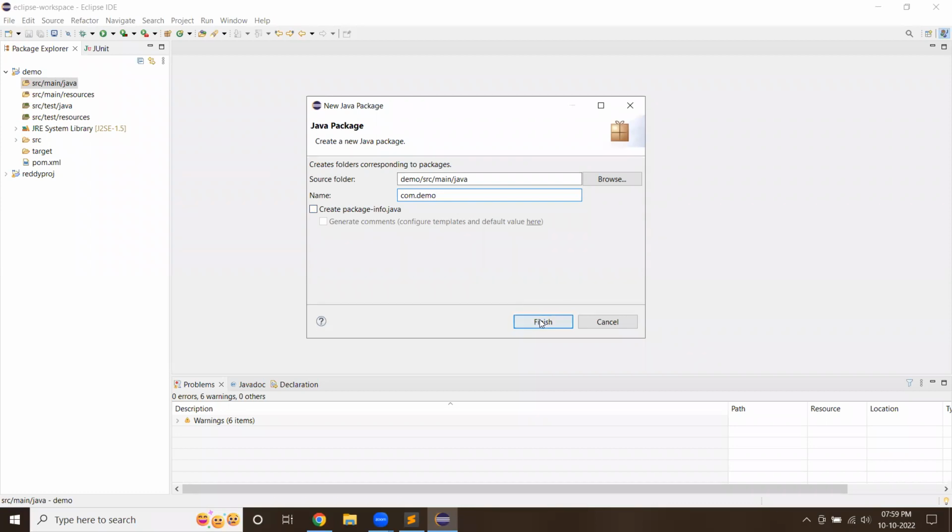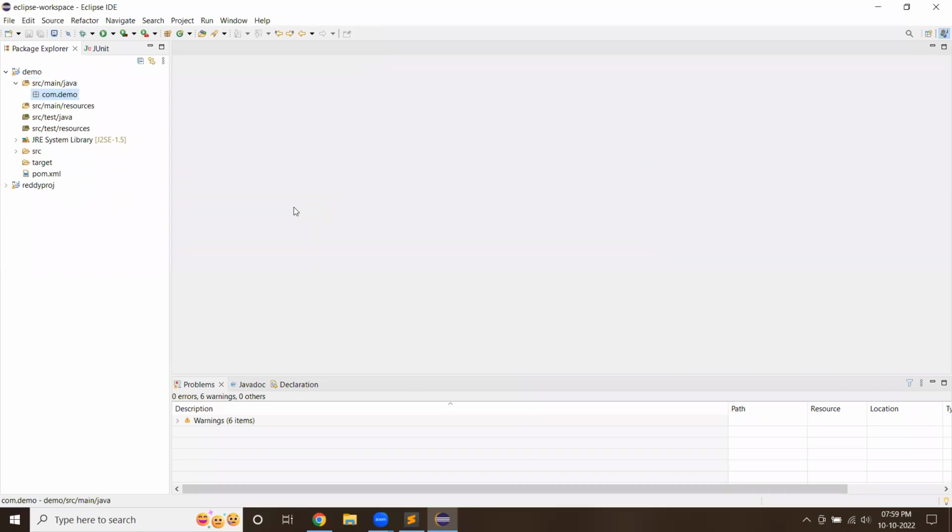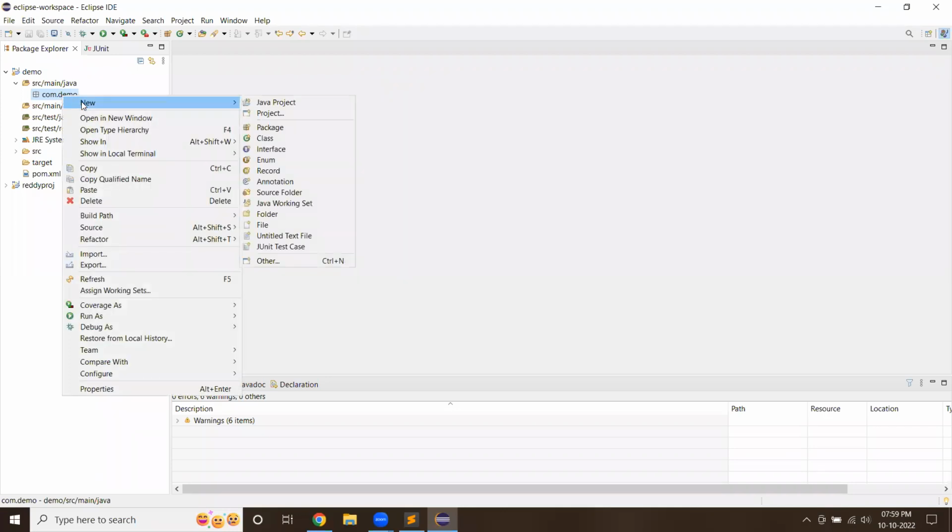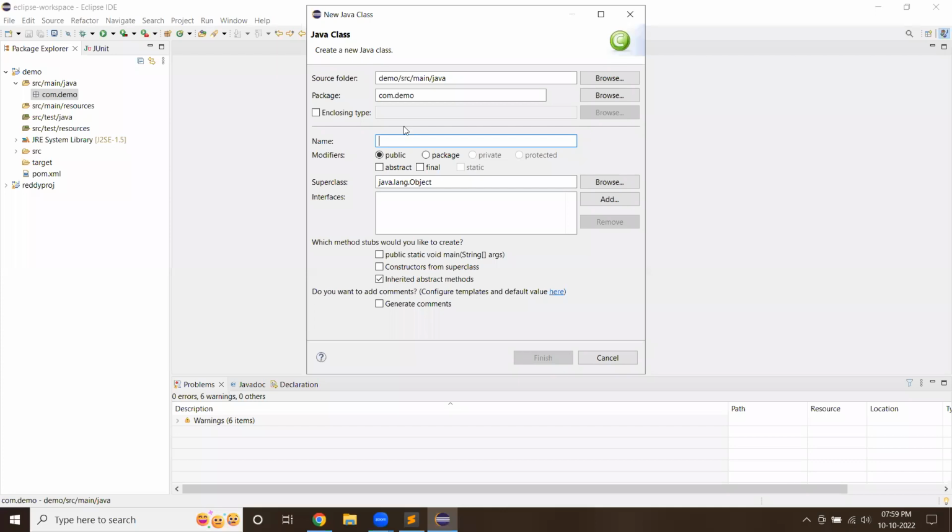Let me take the same name here, and under this one I'd like to take one particular class. The class seems like this, com.demo. So this is the class name. Now the name of that particular class will be Check, otherwise App.